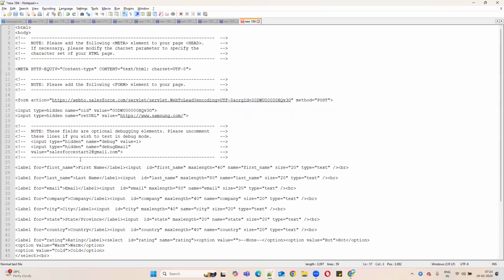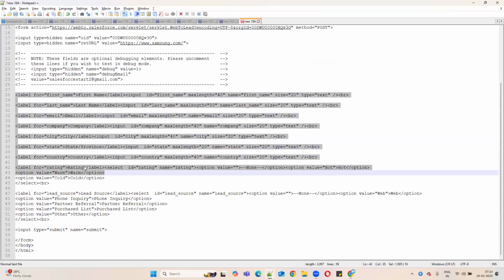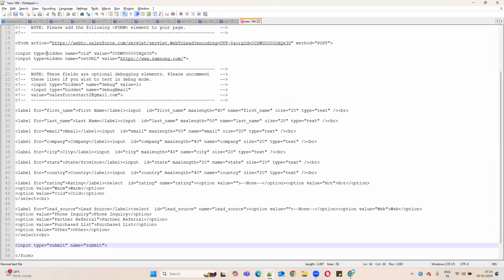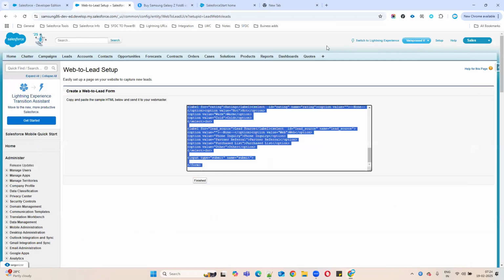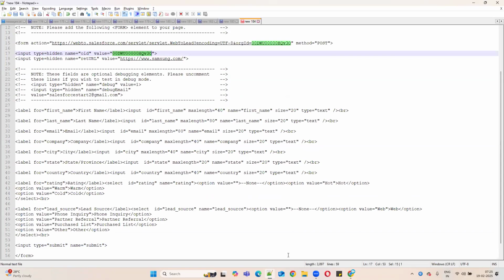Once you add all this code, you can see all these fields we have selected. This is a pick list, and there is a submit button. This is important here. For example, if I click submit, which org should it go to? This is your org ID. You are submitting here, and after submitting, it should come to this Salesforce org, my org only. How can we check it will come to my org only? Because this is my company ID.